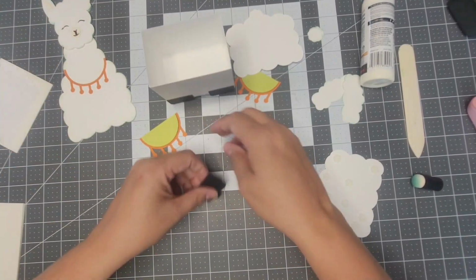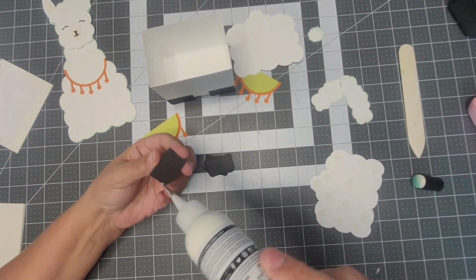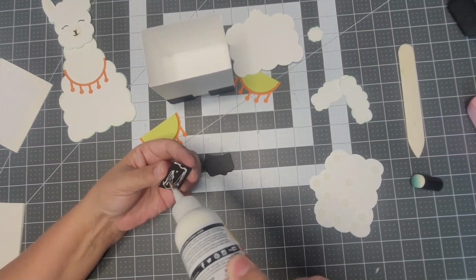Whatever you're putting in there, it's going to be heavy. So, or what I'm putting in there is heavy. So that's why I'm doing these extra layers.